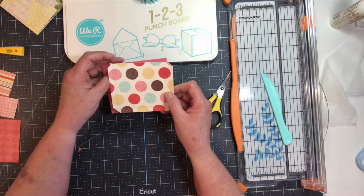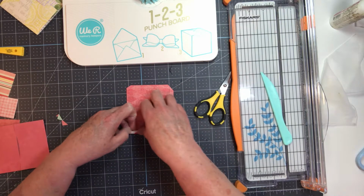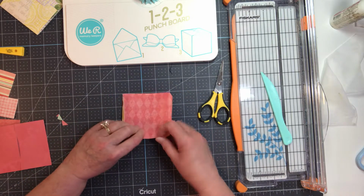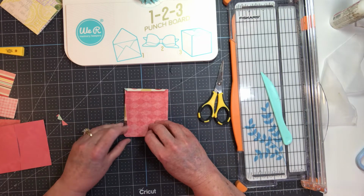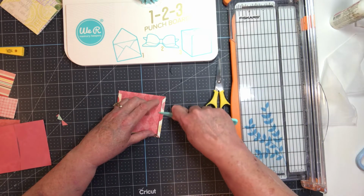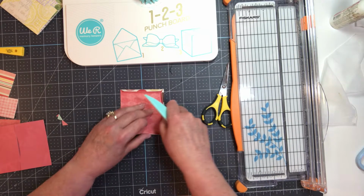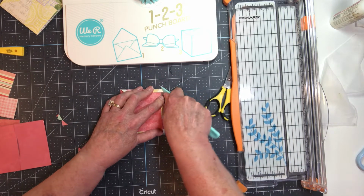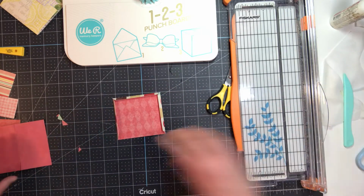Now how do I want this to be? I think I want it to be this side up. So I'm going to go ahead and fold it. Can I just tell you how proud I am right now that I remembered this? I always have my bottom out because if not, it seems like the tag gets stuck. Okay.